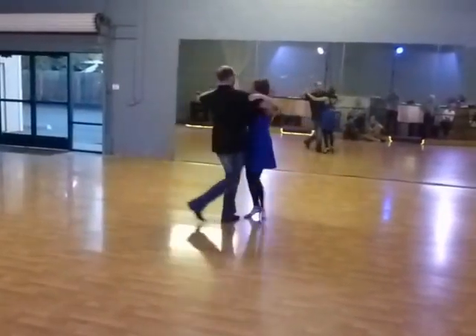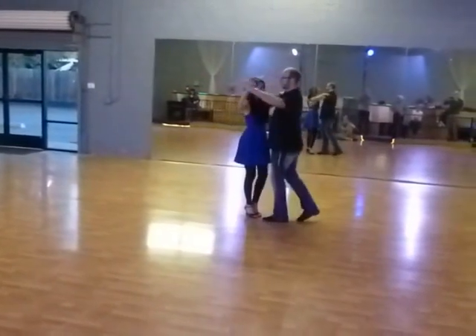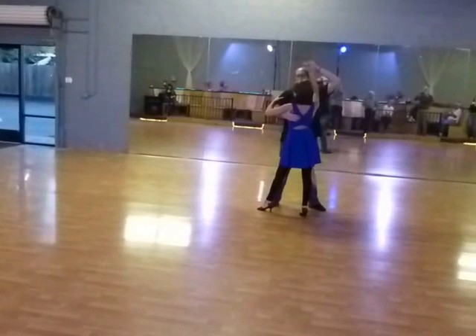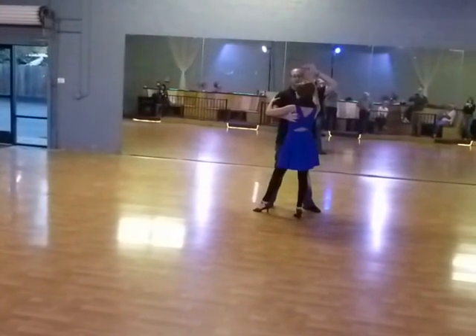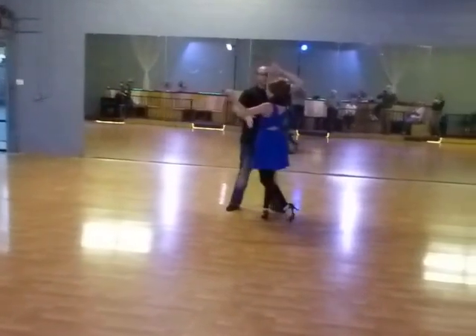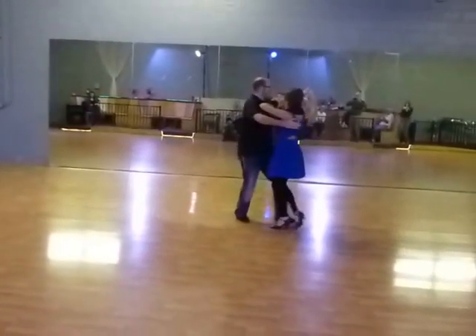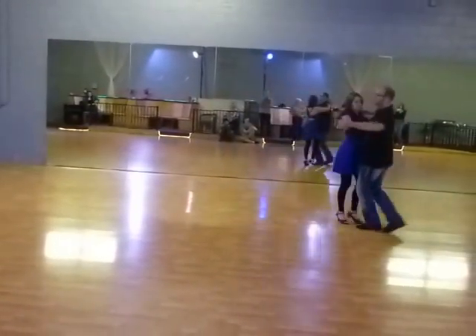First half the same: 1, 2, 3. Here I'm going 1, raise the hand, 2. I lead with my right hand giving her a direction to spin. I let go. 3. Feet together. I keep the rotation as I step right between her feet and go right back to basic.